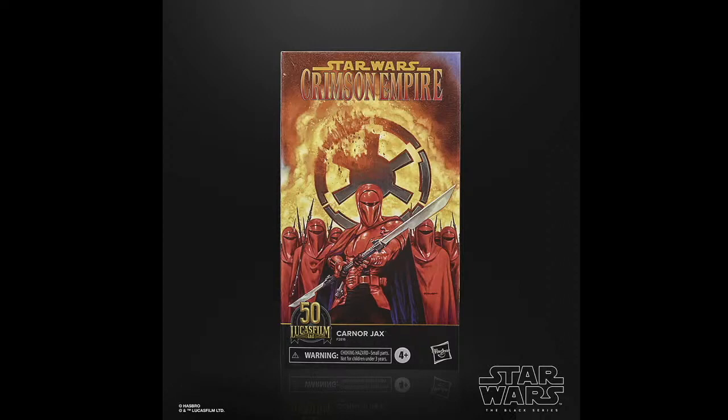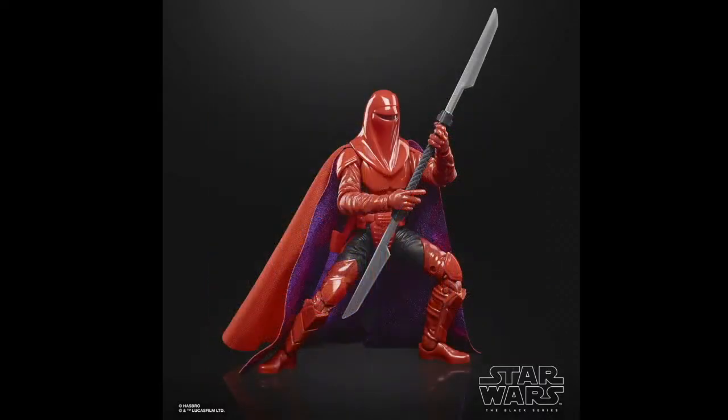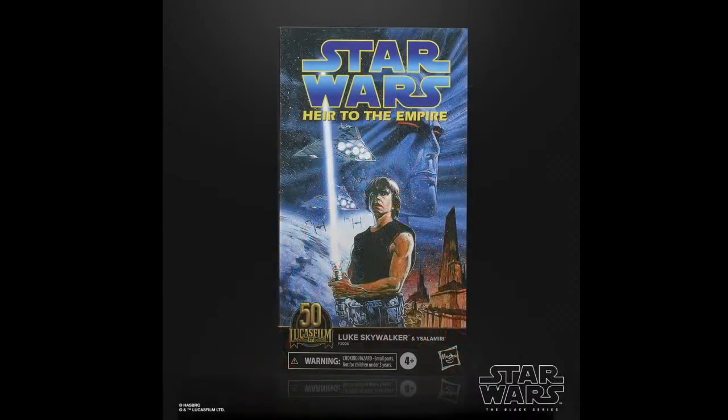This is the royal guard from Star Wars: Crimson Empire. You guys are probably really looking forward to this — a royal guard that looks like he kicks ass. He's muscle-bound and loading up. It's a bad-looking figure. I probably won't get this one since I don't really buy much of the new stuff, but it's pretty badass looking. Great pose and everything, I like his staff. If I had a good place to display new stuff, this would definitely go in my collection.